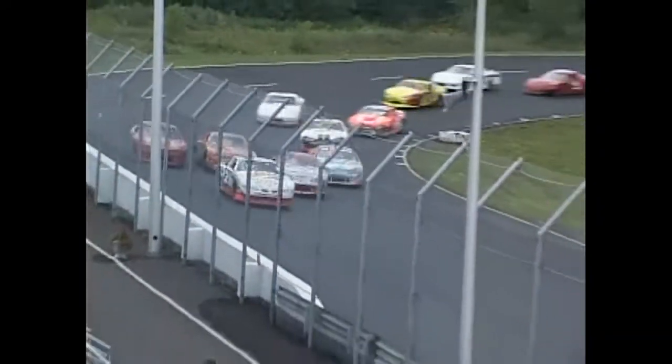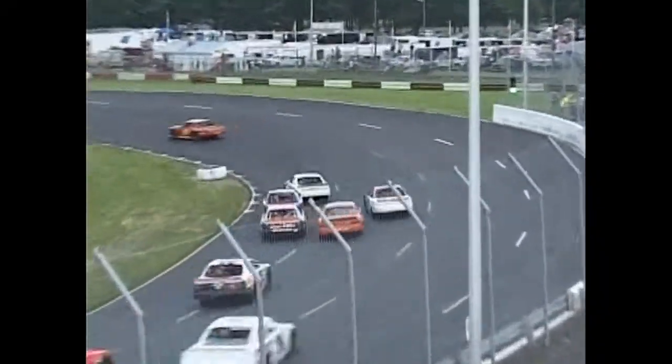Jim Bushy, Nick Haywood racing for second. Twaits there now on the inside. They will go three wide down the back stretch for the second spot. Bushy backed out with the 11. Nick Haywood hanging on to second. Here comes Twaits after him on the inside. Out front is J.B. Bigor. Great racing for second. Haywood hanging on to the second spot for now. Bill Twaits is running first in the 69.